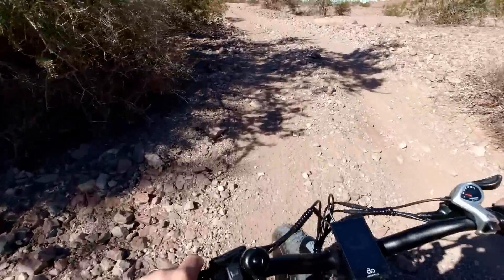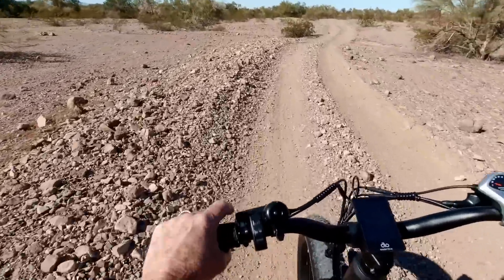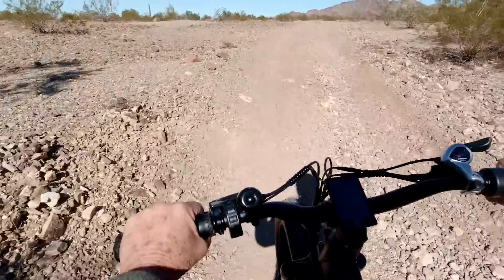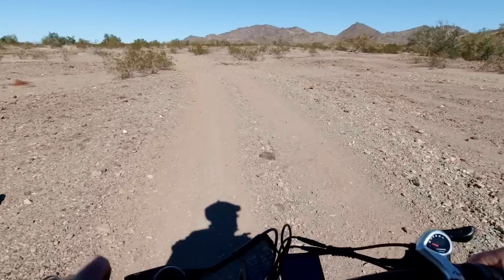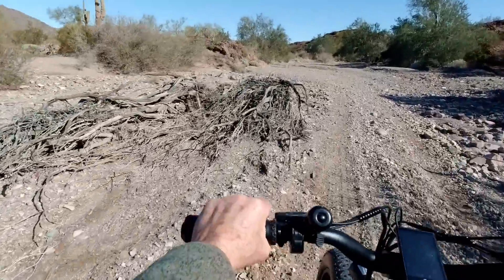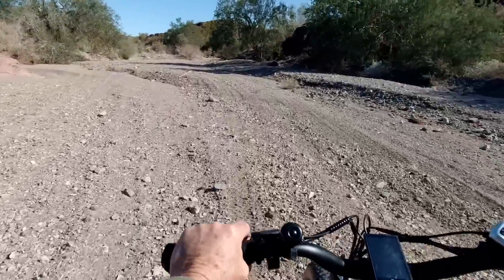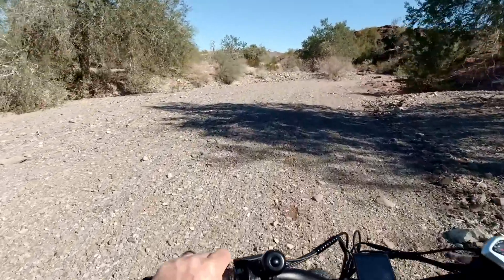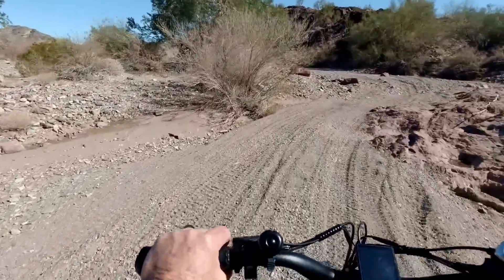The fat tires are great in loose gravel and loose rock. This is a nice bike — handling really well. It gets right up little gullies, no problem. Heading up a dry wash with soft gravel and soft sand, it's no problem. I'm able to stay seated without standing up for cushioning — that soft tail is working very nicely.